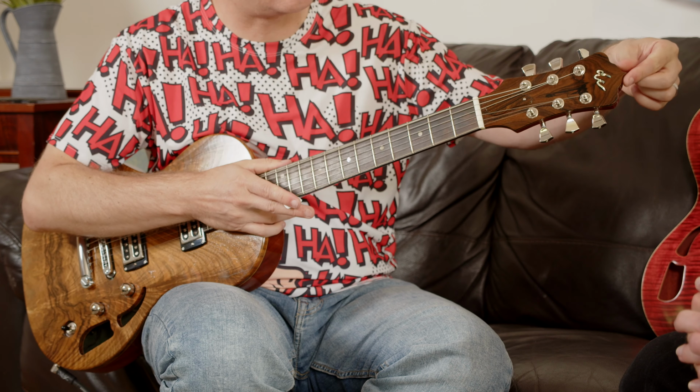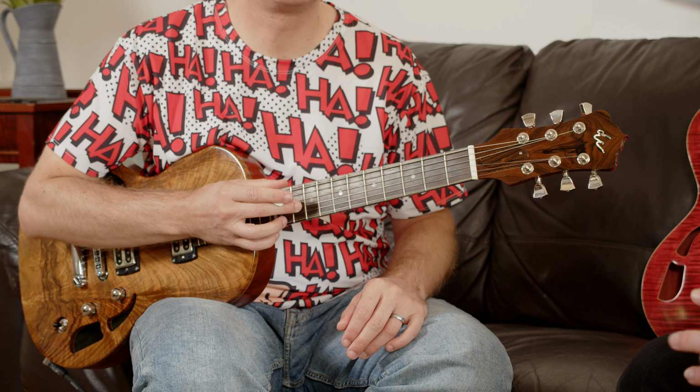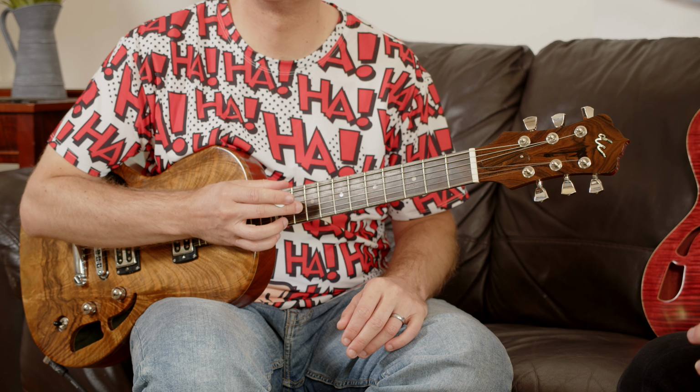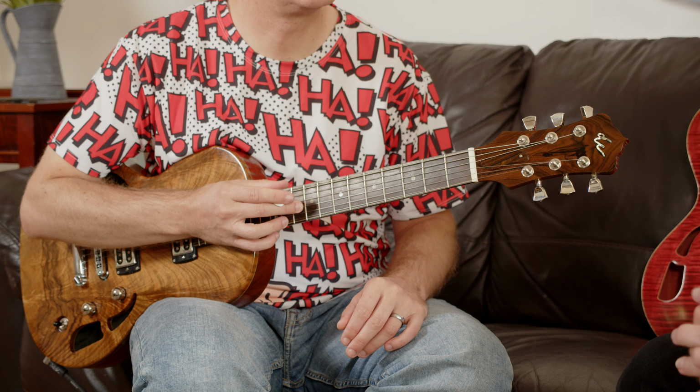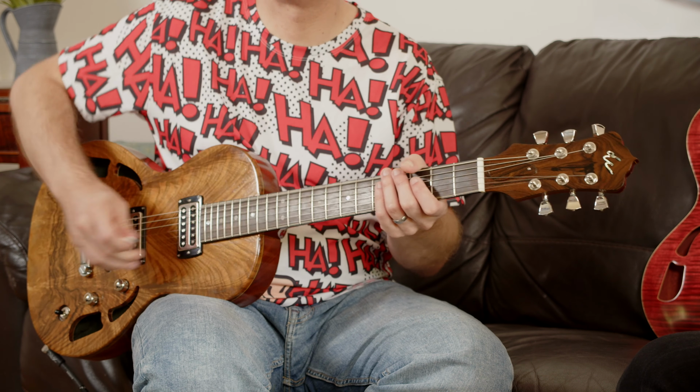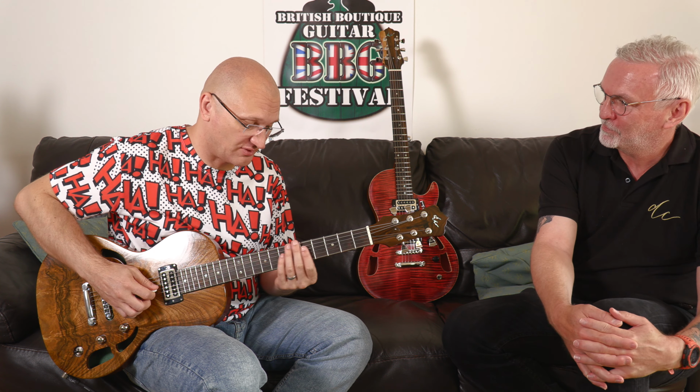You told us something about the headstock design. Yeah, the reason they're called the Pavilion Parlour is because I was born in Brighton, which is home to the Royal Pavilion. But I now live and operate the business out of Bexhill, which has the De La Warr Pavilion, a 1935 contemporary building that's now a music and arts venue. So they're called Pavilion Parlours. The headstock shape is actually the roof of the Royal Pavilion in Brighton. So that's the story behind the name. Some history there.